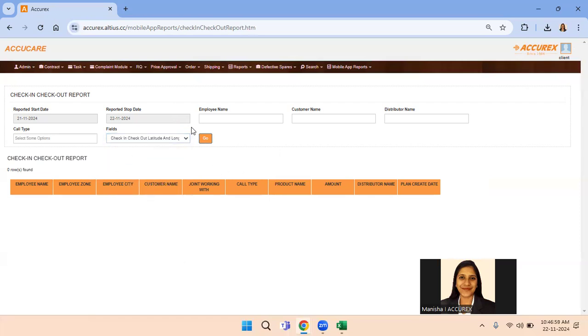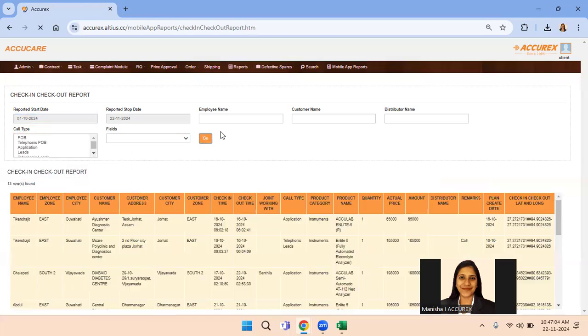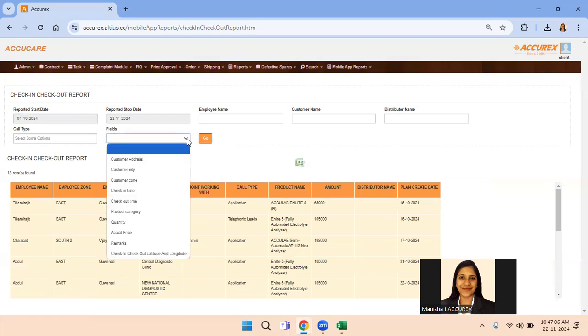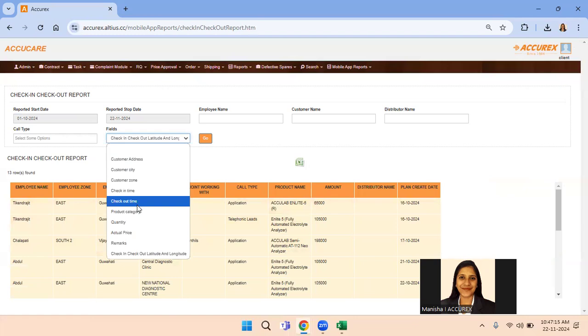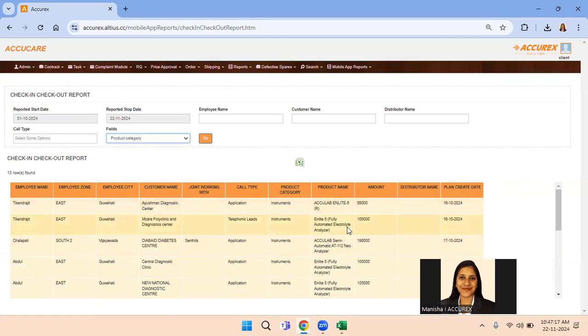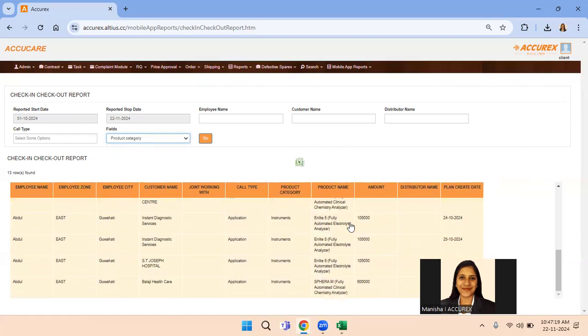For example, if you get this data and select the check-in and check-out latitude and longitude, you will be able to see this. In case you want to understand which products they went for and spoke about, the product name can be seen. So as per the requirement, the data can be customized and you can also convert it into Excel so that all these fields can be seen at one glance.